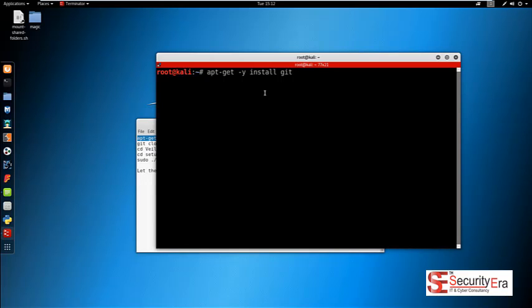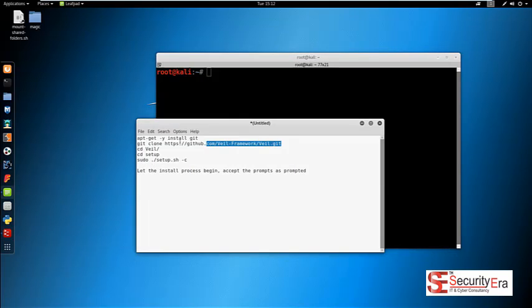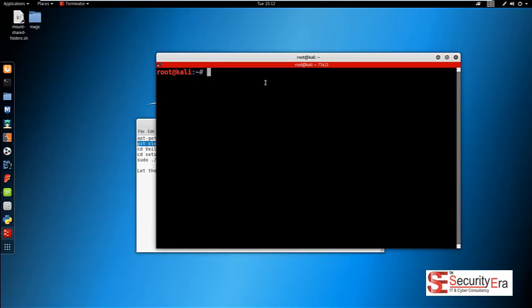It did for me. And once it's complete, you can clone the repository, and this repository is this one here. This GitHub repository includes Veil, and Veil is what we're going to be using to actually create the backdoor. Veil is just a Python script that allows you to create backdoors using payloads, etc.